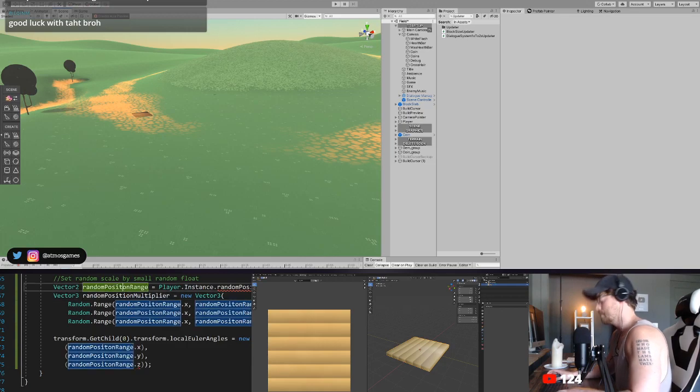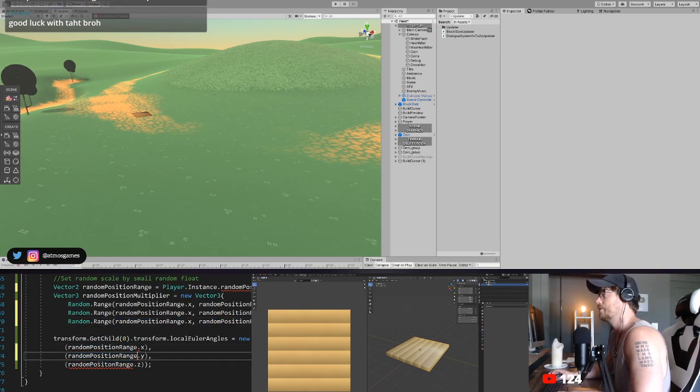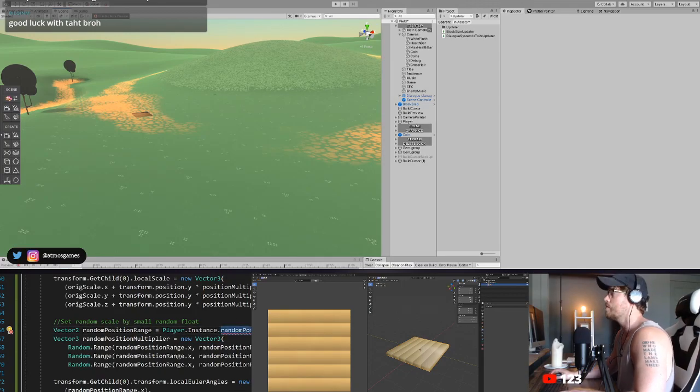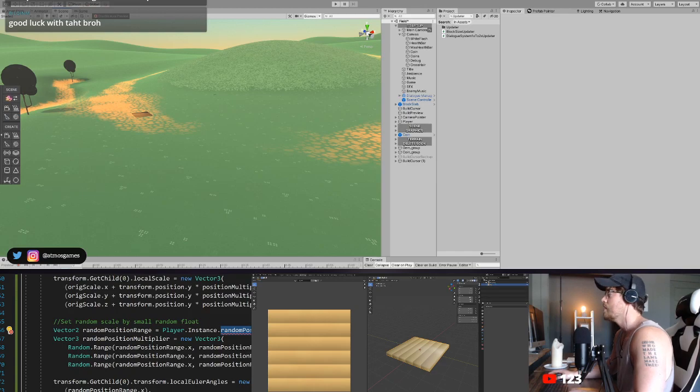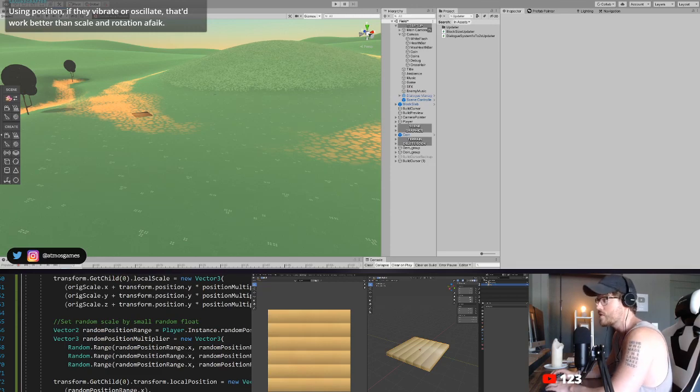I spelled it wrong. That's why. Random position range. Okay. And the next thing we're going to do is just make sure we go to the player and we shift that to that. Good. And then we also need to do this. Transform.local position equals bang. And we're just going to shift based on the various positions. This we don't need. All that junk, we don't need that.